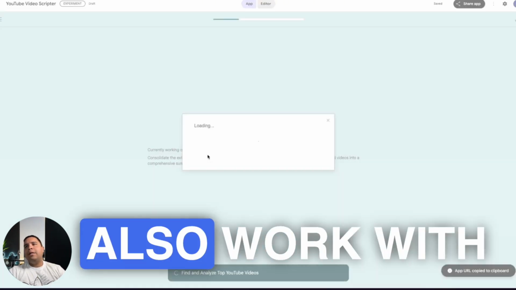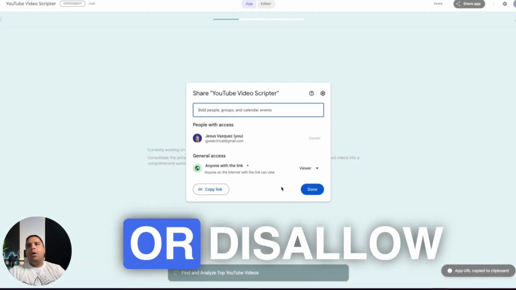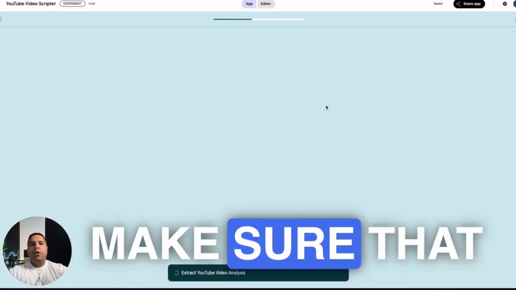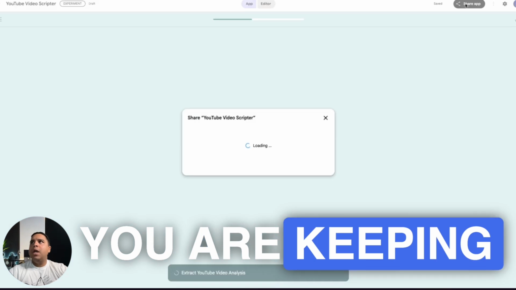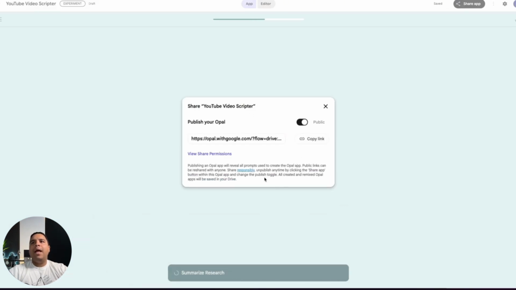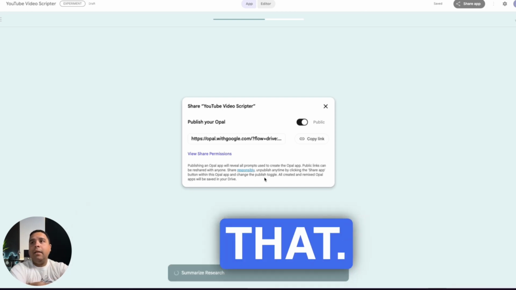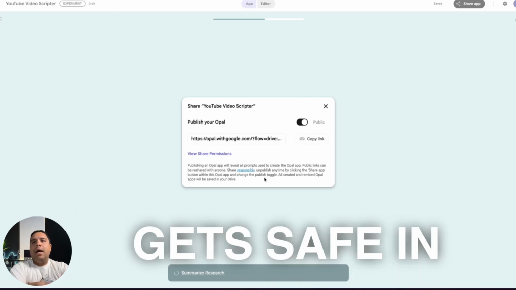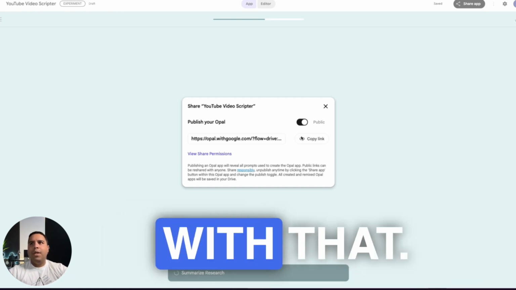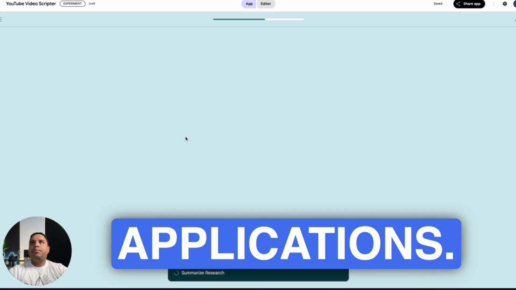You can also work with the permissions here, where you can allow or disallow people to use the app and make sure that you're keeping your data safe. It's worth knowing that for everybody that uses this, it is my understanding that the data gets saved in your Google Drive. So just be careful with that whenever you share these applications.